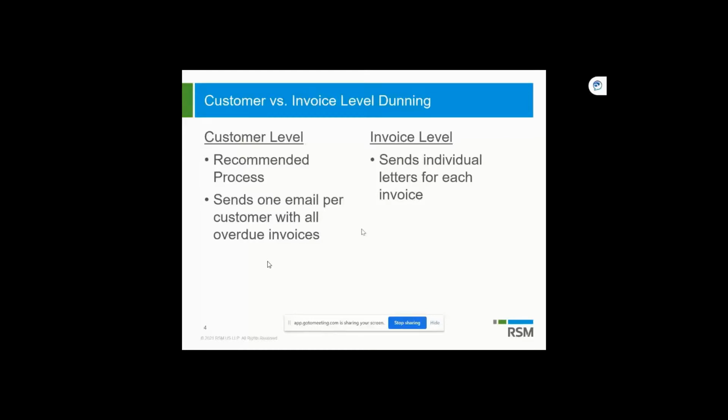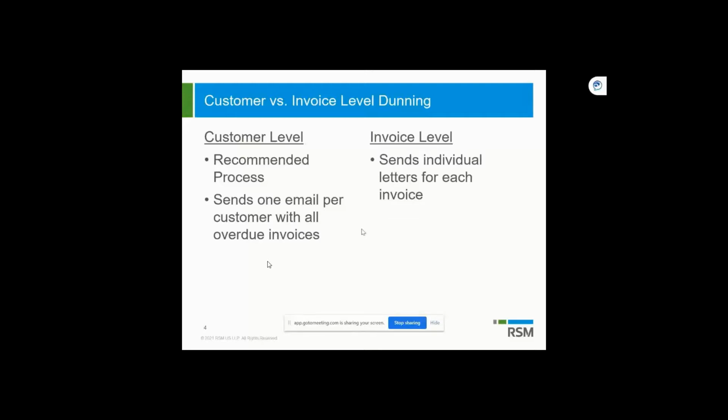And basically the difference between both of these is if you do it on a customer level, it will send out one email per customer, and it will attach or list all of the overdue invoices on that one email. If you do it by an invoice level, it sends out individual letters for each invoice.